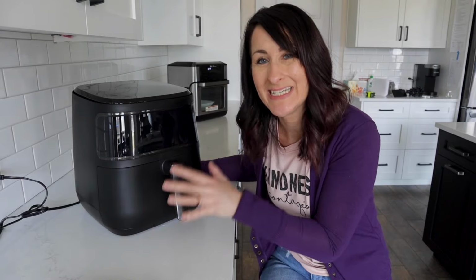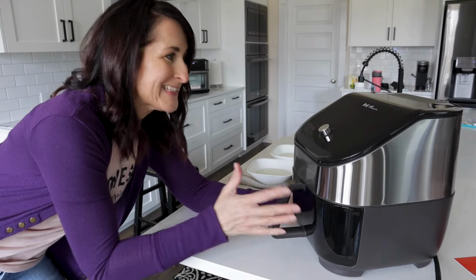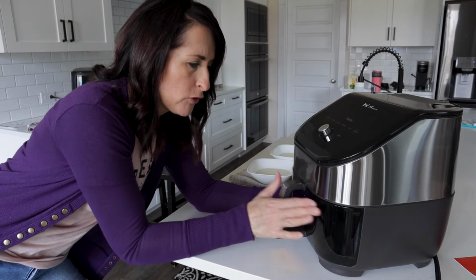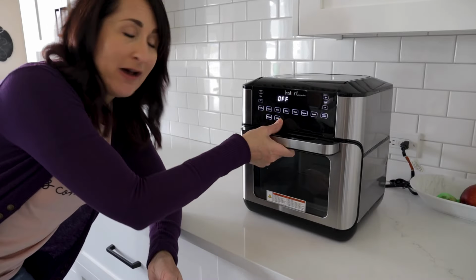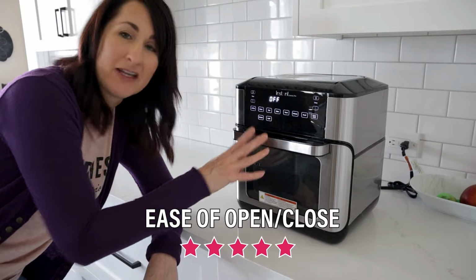Next, we're gonna rate how easy it is to open and close. Now for this Dreo model, you can't even open it unless you push this button. It takes just a little bit of force to push it, but the opening and closing, it's nice and smooth, easy to shut. I'm gonna give it a 5. Now the Instant Vortex Plus 6, we'll just call it that. Pretty easy to open and close, just a little bit of force needed here at the very end. I'm gonna rate this one a 4. And the Instant Vortex Pro oven style one opens pretty easily, closes pretty easily too, and after using it a few times, it's been easy. So I'll give this one a 5.